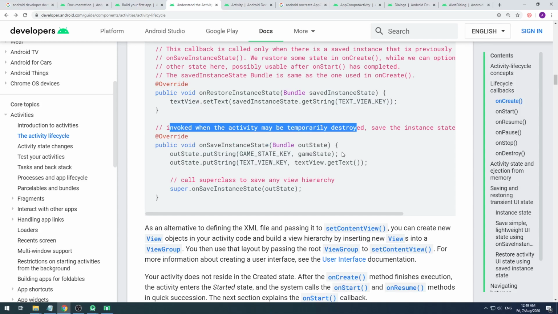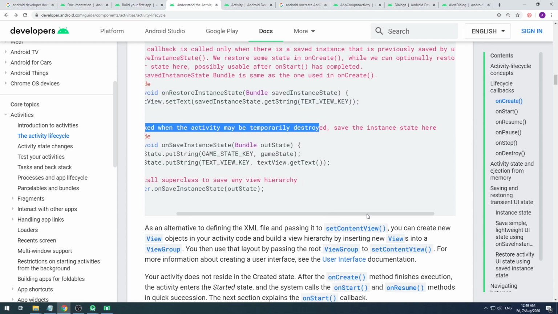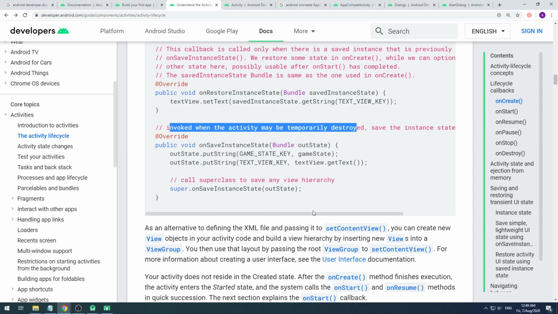Earlier you saw that an activity can get temporarily destroyed when, say, the operating system needs some memory. So if you are developing an app and you want to save some data when it gets destroyed temporarily, and retrieve it when the app is restored, you have to override this method, onSaveInstanceState.